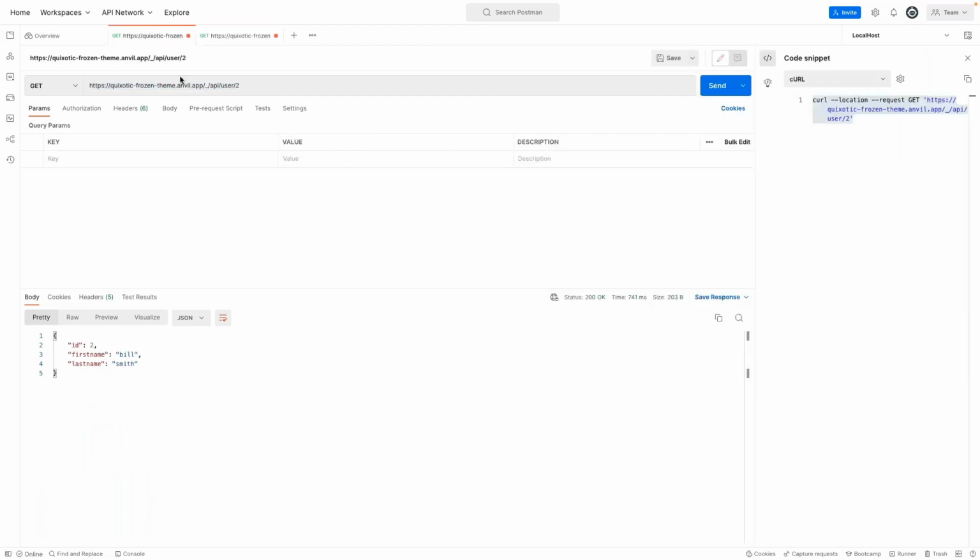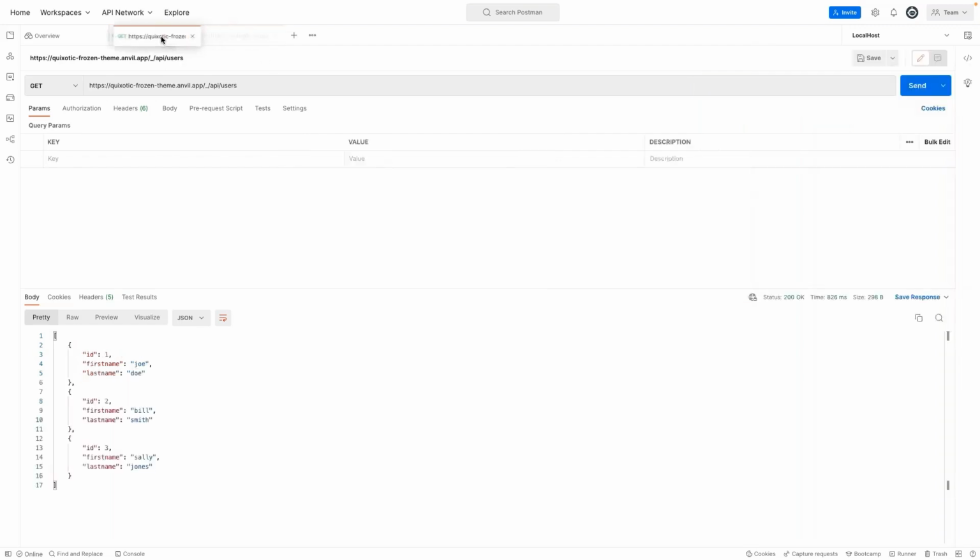What I'm using here is Postman, and I'm not sure if people are familiar with Postman, but if you're doing any kind of API work, it's something very easy. It's a nice, very powerful tool, and it's becoming the industry standard for how people play with, test, identify, and put things together.